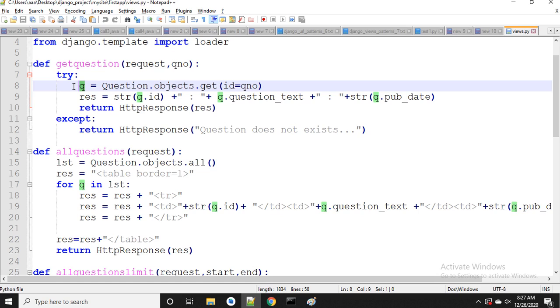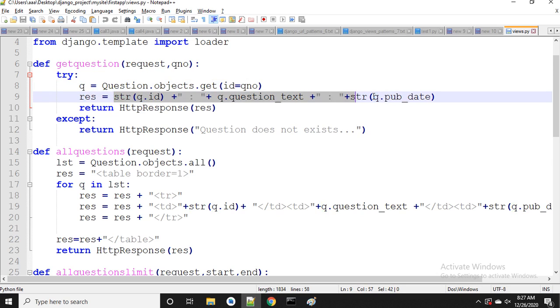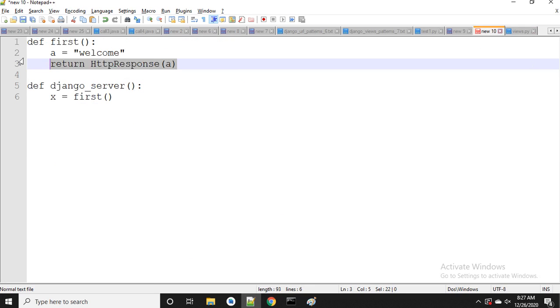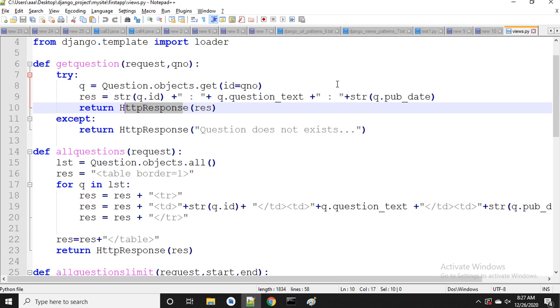So consider अब question का object जो मुझे मिला है मुझे actually client को देना है. So I cannot return a question object. ओके मैं क्यू रिटर्न नहीं कर सकता हूँ. So what I did, मैंने उस question में से id निकाला, उसका text find out किया, उसका publication date लिया, उसको string में convert करके response generate करवाया. So this is my Python code, but what I have to do, I have to return the answer to the Django server. But Django server only understands HTML code. So we have to convert our response into an HTTP response as discussed. जैसे हमने discuss किया ये अपना कुछ कोड का outcome था, उसको HTTP response पर convert करके आपको return करना. That will be forwarded to the Django server and Django server actually client को return करना.